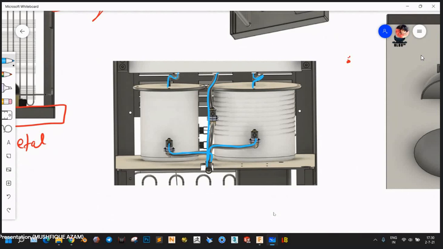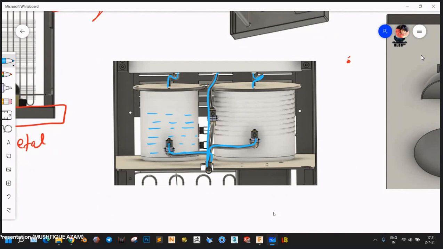Anything else if we are missing, you can just contact me. You mostly have our contact. And if you can mention, because the hot tank remains hot, you have to mention red color. So there is the coil, you can change the coil color to red, so that people get to know the coil is heating and the water will get hot. And in the cooling tank you can add some icy look, like glowing blue color or glowing red color or something like that. And visualize it. I think you guys can understand that part.